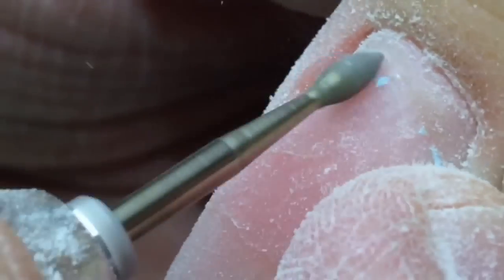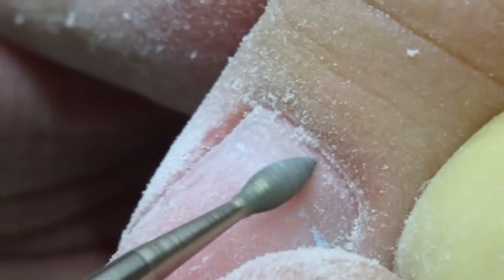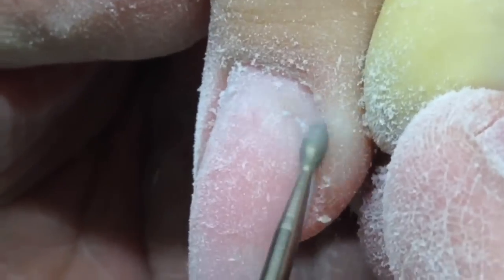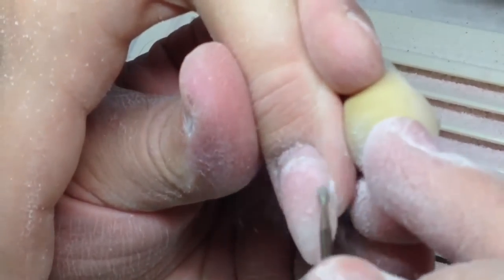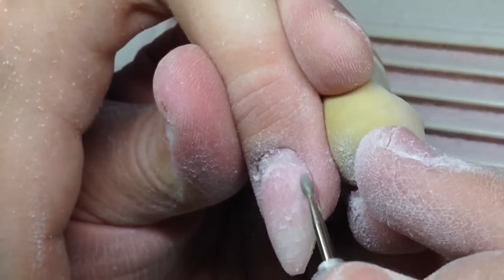And now, after pushing and rolling the cuticles, I'm using a diamond drill bit flame. With forward, I'm removing pterygia, I mean that layer of skin from the nail plate. From the left side, and with the reverse, I'm working from the right side.